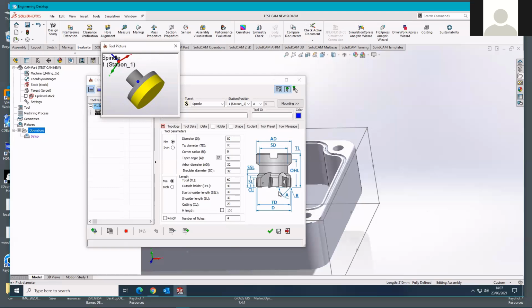So the point I'm making here is this cutting height or cutting length on these sorts of tools tends to be very, very small. They're not very good at cutting a lot of depth, but they are very good at removing a lot of material. They come in quite large diameters. So let's put something realistic on here. Let's say 5mm only, like that. And you can see the 3D preview update in there.